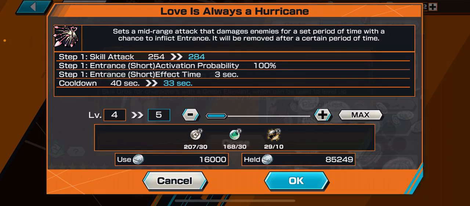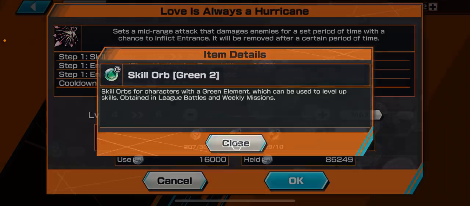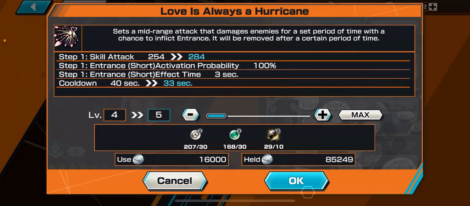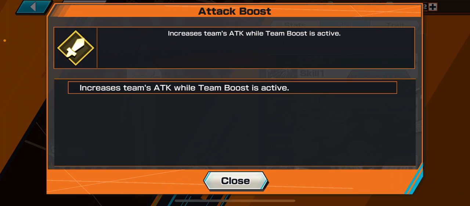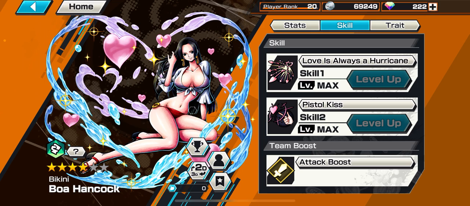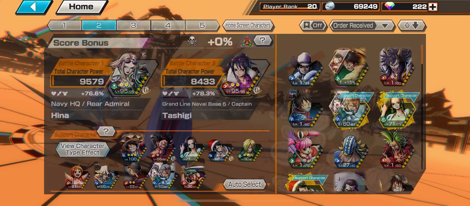You also need to get these. These are pretty common to come across. There's also a 1-star variant. And then there's these, which again, very common, 1-star variant as well. And you just upgrade it and boom. Team boost here, this is what your character gives when you get a team boost. So like for Boa here, she gives an attack boost. If you want her art, by the way, here's her art. Very wonderful, I love it. She's my favorite character in the series. And yeah.